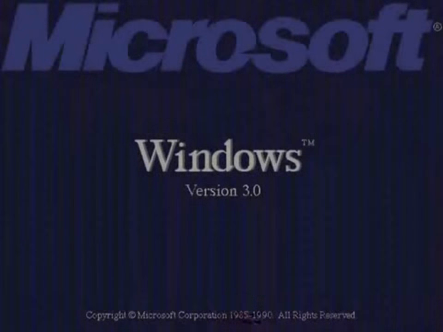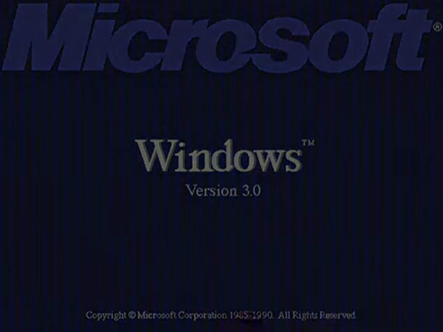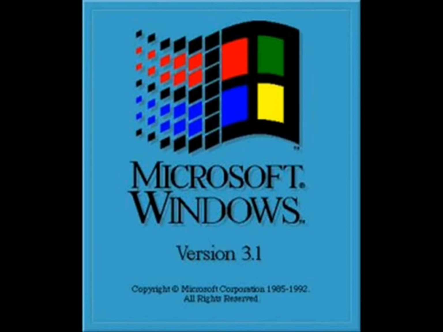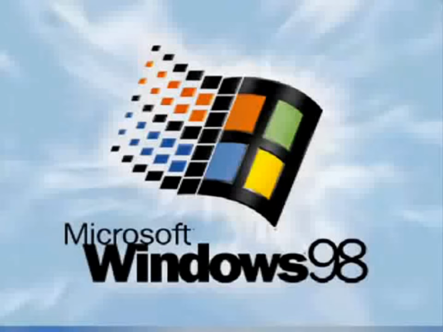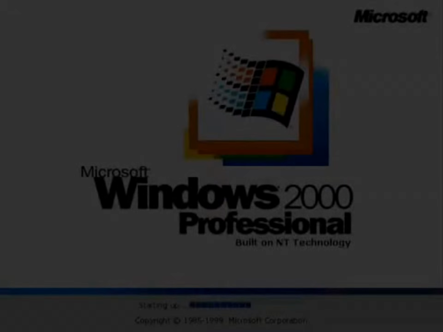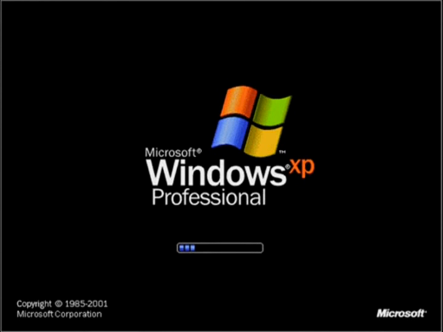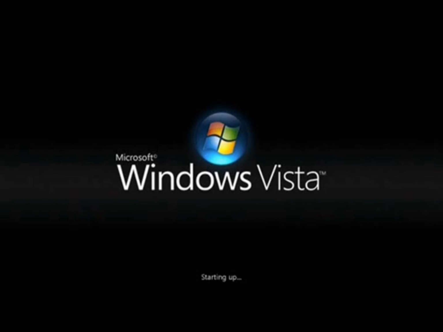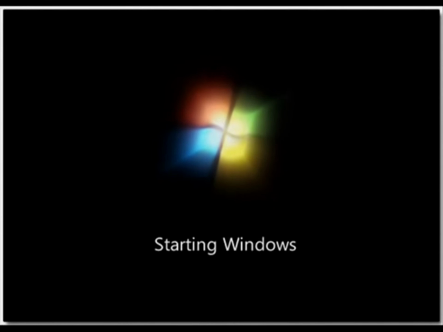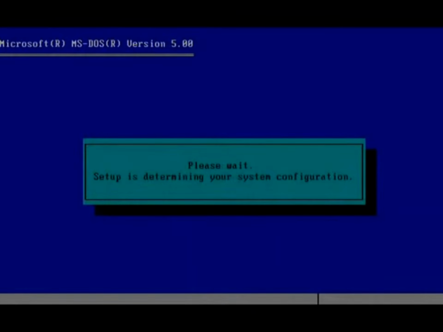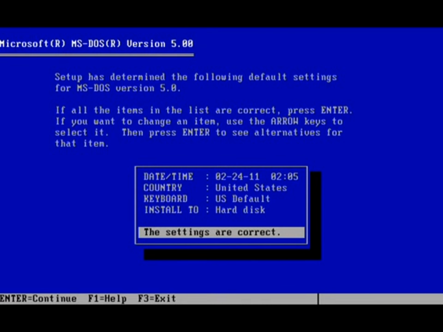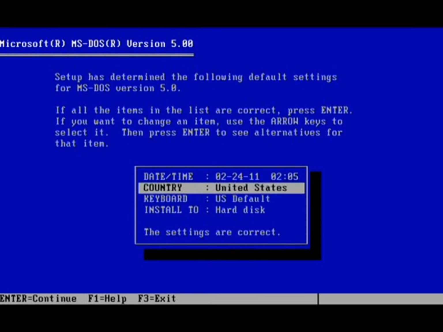For this experiment, every major version of the operating system was installed in order using a virtual machine. It is hoped that this will shed light on how the Windows upgrade process has changed over the years. VMware was chosen as the virtual machine due to its excellent video recording, snapshots, and legacy Windows support compared to the alternatives. First, MS-DOS 5 was installed, as early versions of Windows required it.